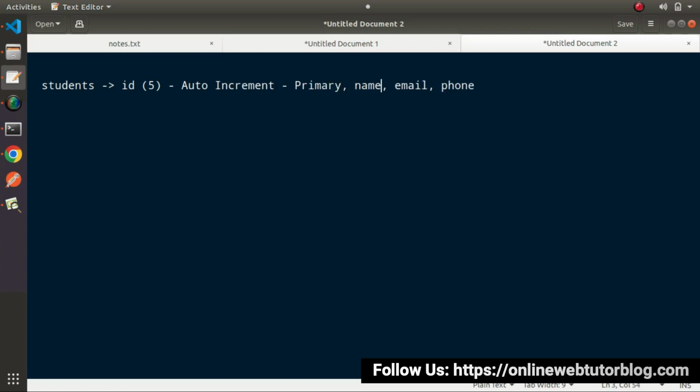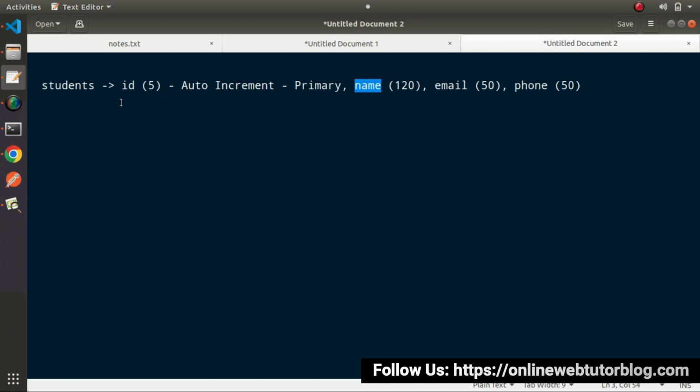Next, for the name field, let's say 120 characters will be allowed. For email, 50 characters, and for the phone number, 50 characters. Also, the ID is an integer type, and all the values like name, email and phone will contain string values.